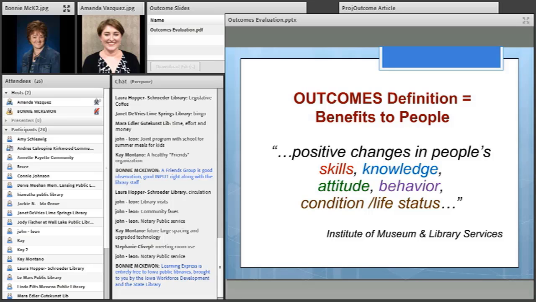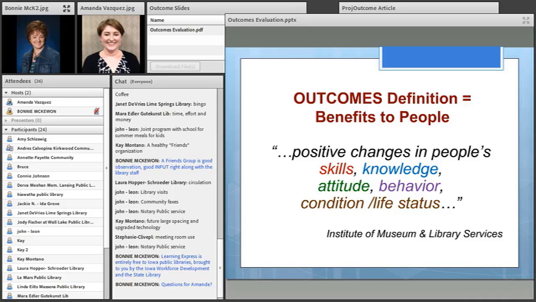You might not know that when you offer a summer reading program on healthy snacks for teens, that now you have teens who are at home making after school snacks instead of running out and buying a donut and a Mountain Dew. Those are positive life changes. You've taught them a skill and some knowledge, and it has potentially changed their attitudes or their behavior, which can have long-lasting impacts.